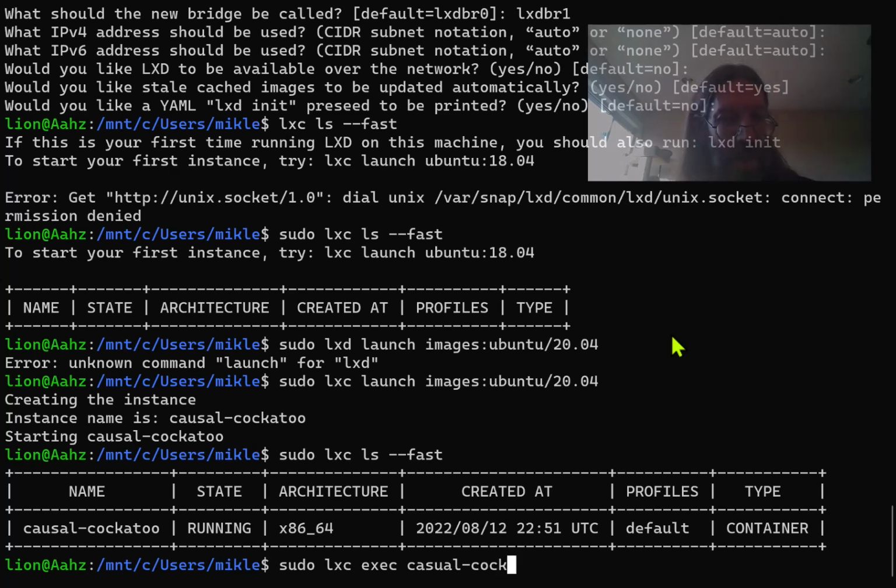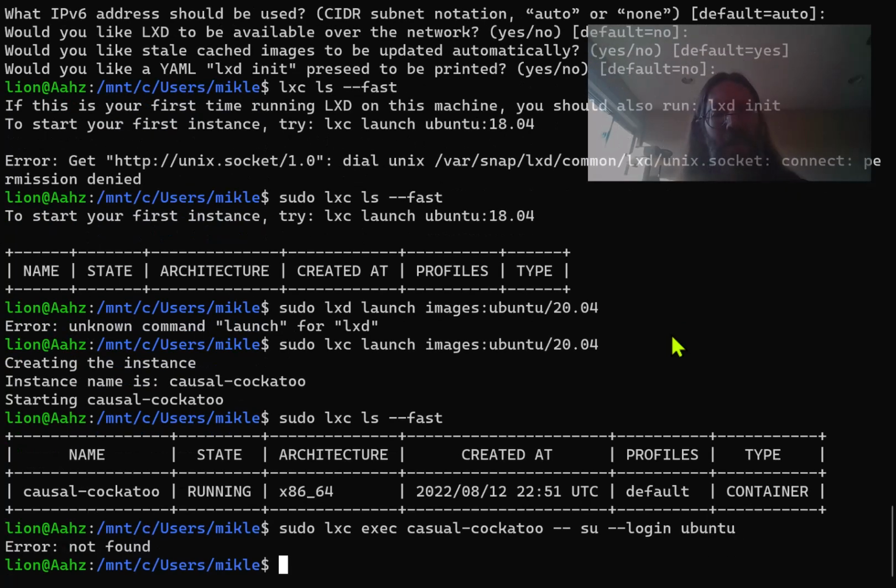Casual cockatoo, and switch user, login as user Ubuntu. All right, there we go, not found. Okay, I spelled it wrong.